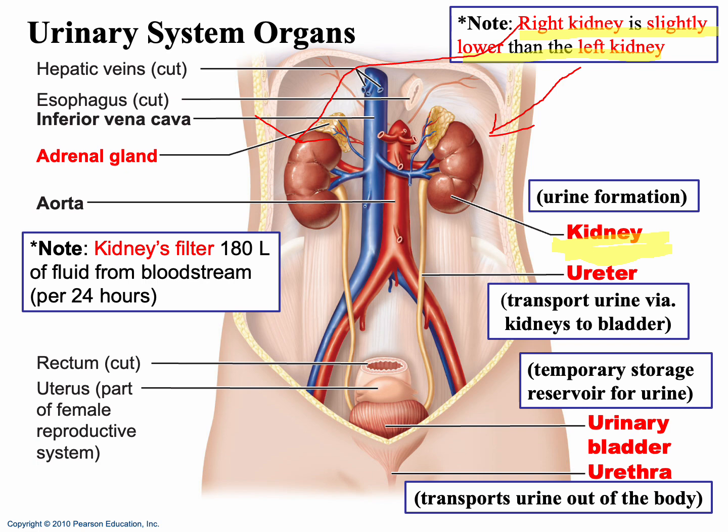Another very critical part here of just major organs of the urinary system, you'll see we have the adrenal gland. The adrenal glands are right here, situated on top of your kidney. There are a lot of various hormones that are produced in the adrenal gland, such as epinephrine, norepinephrine, and a lot of various corticosteroids. There's even a little bit of testosterone and estrogen that's produced in the adrenal glands too.